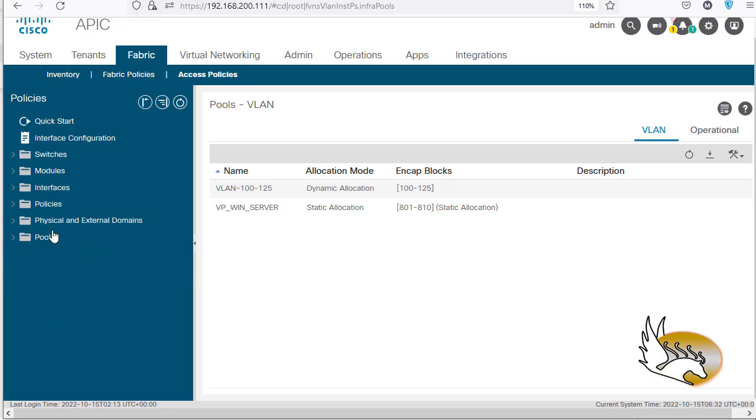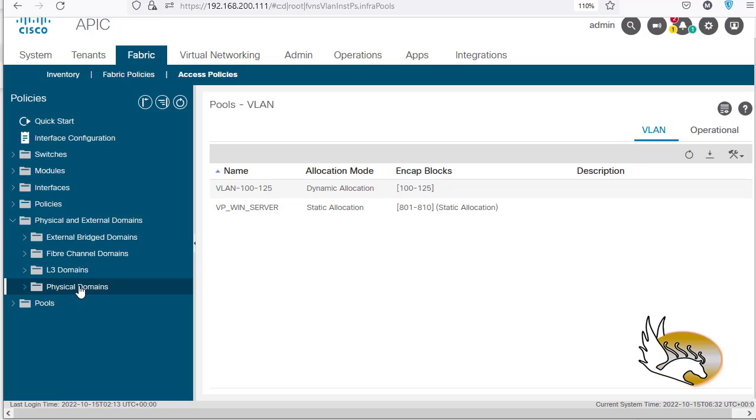To create a domain, we have something which is called physical and external domains. I'm going to open this, and you can see that we have different types of domains. Physical domain is the one that I want to have. L3 domain connects to a router which connects us to another L3 network. Fiber channel domain, of course, it's super explicit. You can easily understand what it is. An external bridge domain, which means that we are connected to a switch which is connected to an external LAN.